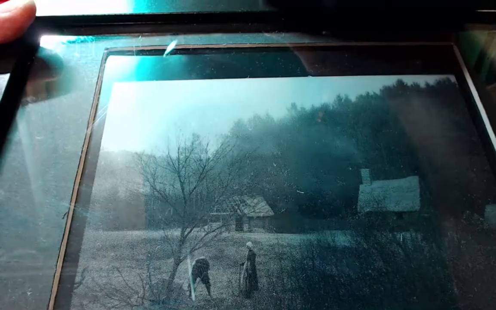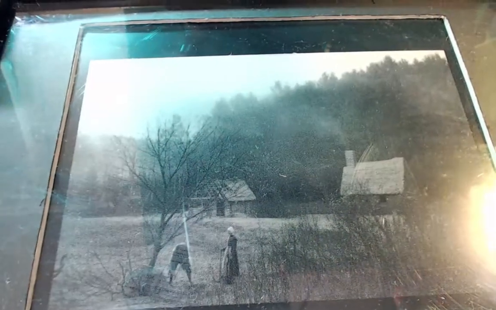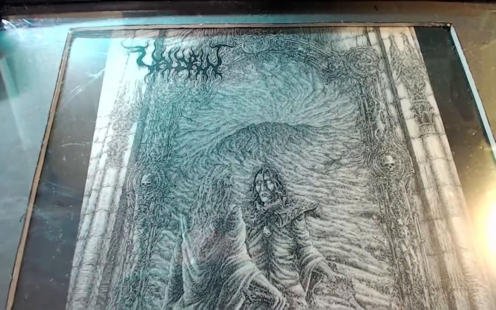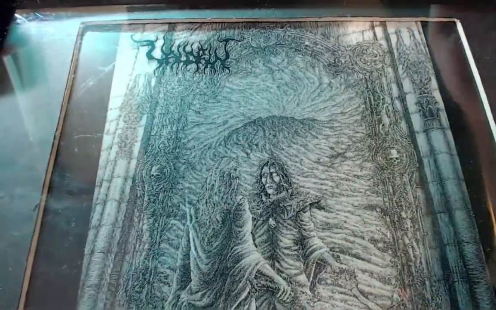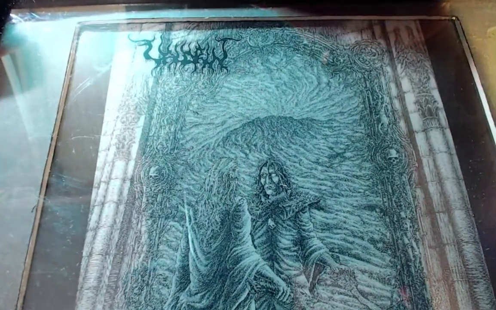Here is another picture, perhaps more in black and white. That's an album from Carry-On Talismans. I love the detail.